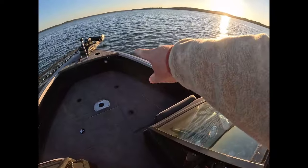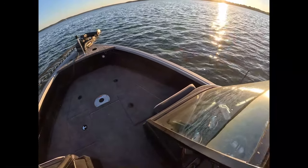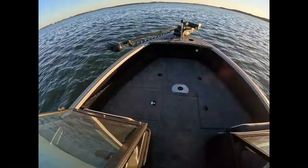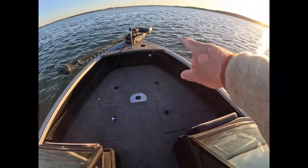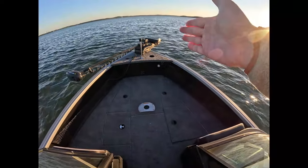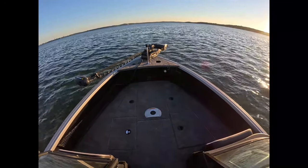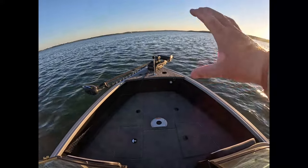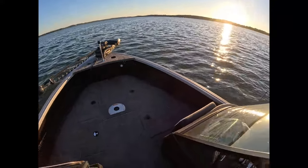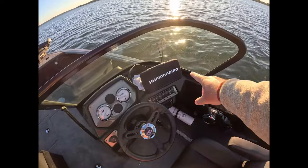Up here in the front I have nuts along the left and right side of the boat for life jackets and various items. Up front you're going to see a little RAM mount connected to the US-2 on the Minn Kota, which allows you to use a depth finder up front for structure. In the back I have a Humminbird with side imaging and down imaging.